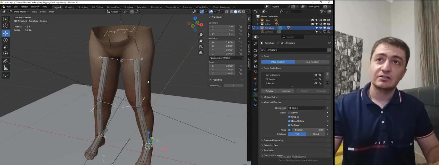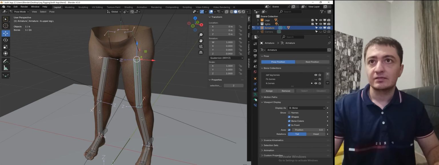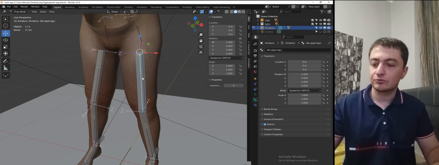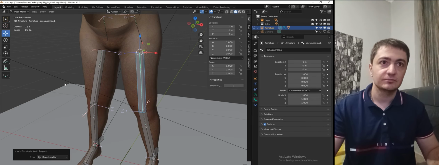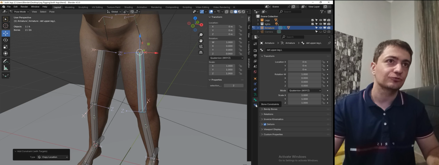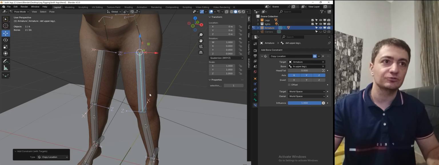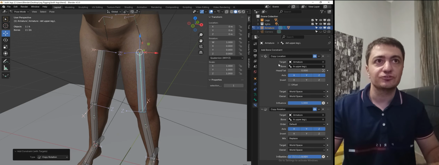Okay, select the IK upper leg bone, click the deformation upper leg bone, Shift Ctrl C, copy location. You can see it in the bone constraints. Again, Shift Ctrl C and copy rotation. So we need both copy location and copy rotation.